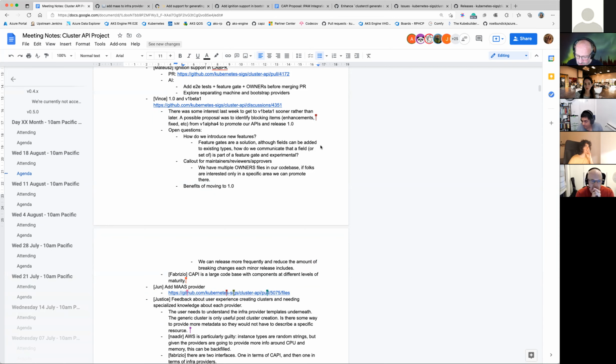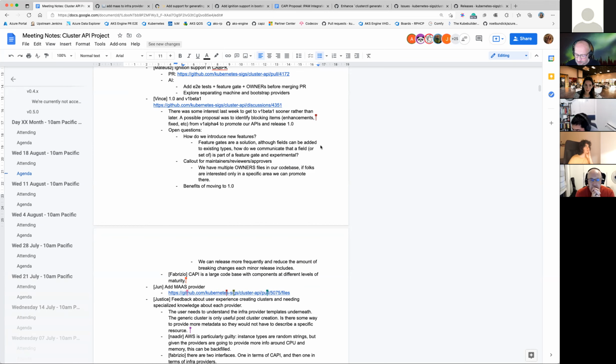So maybe breaking away from tying the API version and the releases together will not only allow us to do quicker releases and have minor releases with big features and then patches with only bug fixes, but also having that concept of not everything being at the same API version. And I think 1.0 would be a big signal to the community that we're production ready and we want people to use this. This isn't just an experiment anymore.